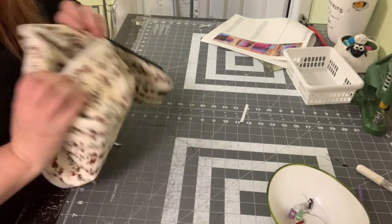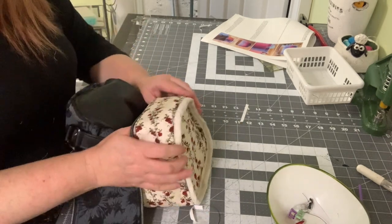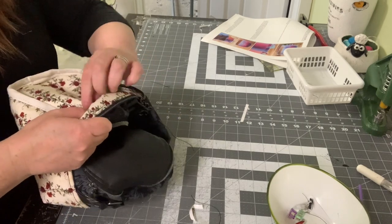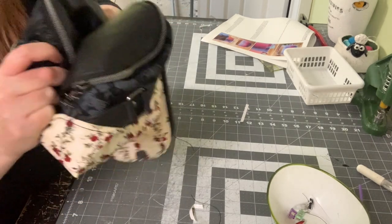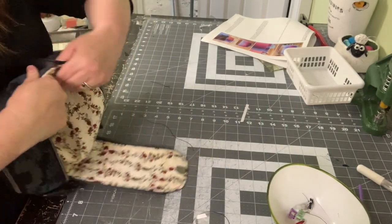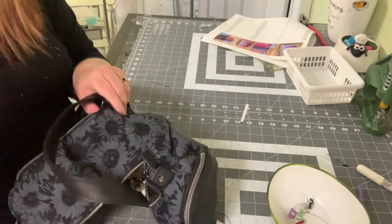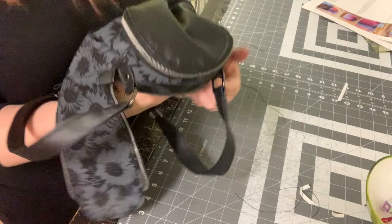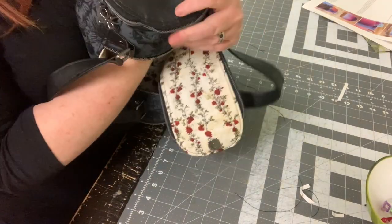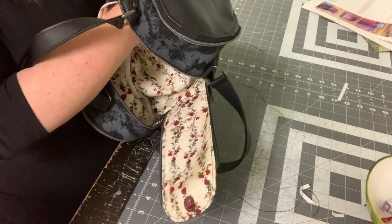We are in the home stretch. Now all we have to do, once you make sure that binding was caught everywhere, is turn the bag right side out. The very first thing I check is the zippers - just double-check that I didn't run them over, because then you can tear out that stitching and redo those areas. If they look good, go ahead and push the whole bag out. Sometimes it's a little bit hard to turn, but just work at it. Push out those seams and you should be golden. Once we have this all pushed out, you're just going to see how wonderful the binding is there to give the rounded edges a nice crisp look, and it helps a lot with the structure as well.